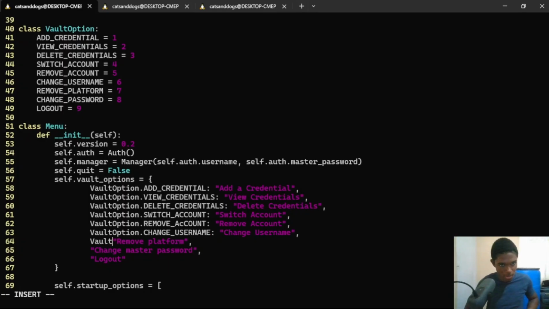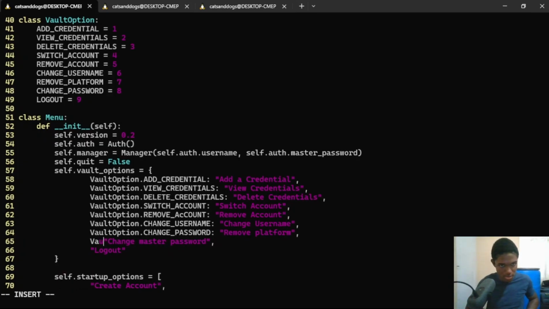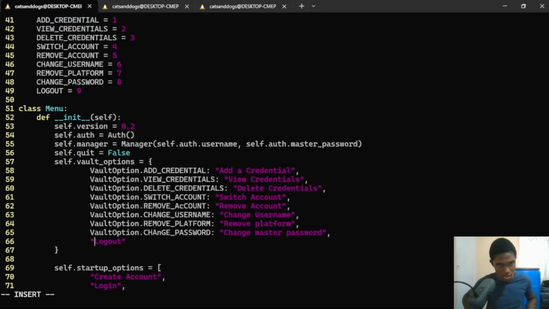Then we'll have vault option dot change password, and this is change password, and this is remove platform. Then we'll have vault option dot logout.